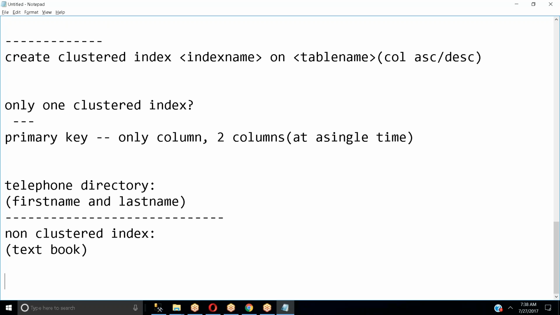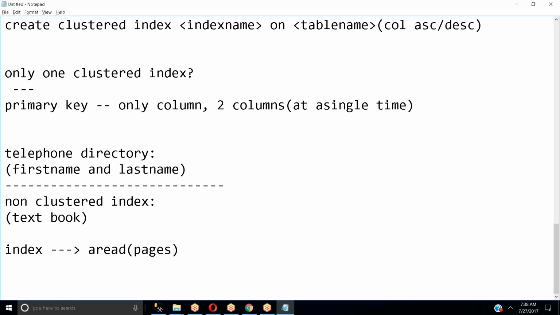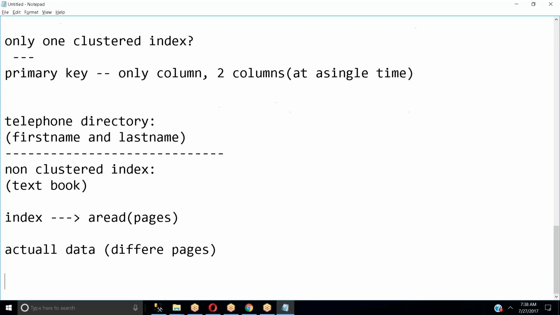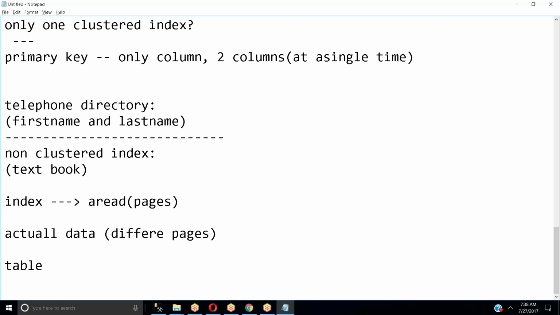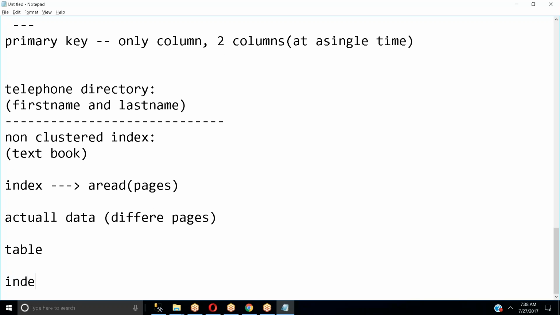In your textbook, your index is stored in one particular area, in separate pages, and your actual data is stored in different pages. Similarly, in your table, all your data is stored in one particular table, and if you create any indexes, the index is created in a separate area.